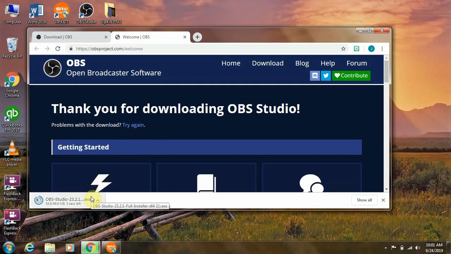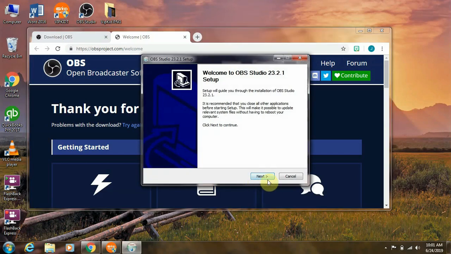So at this point, I'm going to assume that you're going to click pause and finish your download. I'll show you the next step. Of course, the installer is going to pop up. It's going to say, hey, do you want to do this? Yes, of course you do. And you're going to hit next. You're going to go through the whole process, allow the installation, and like I said, ignore the streaming window. So go ahead and do that now and come back.